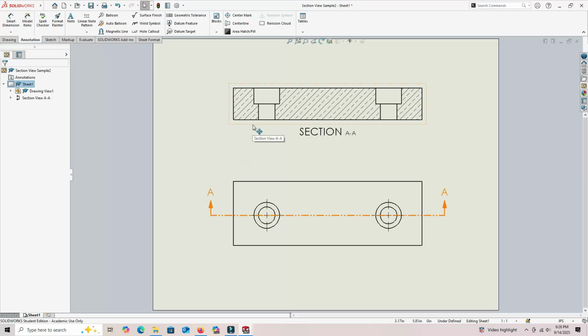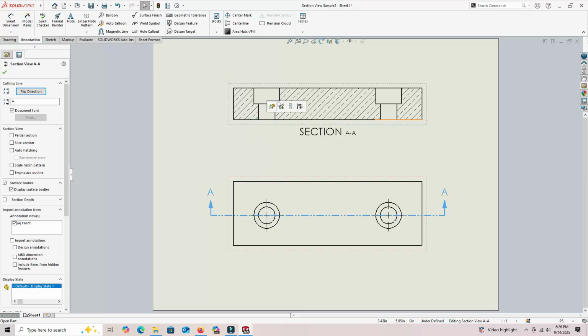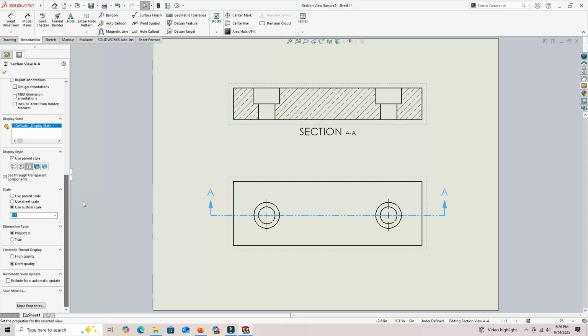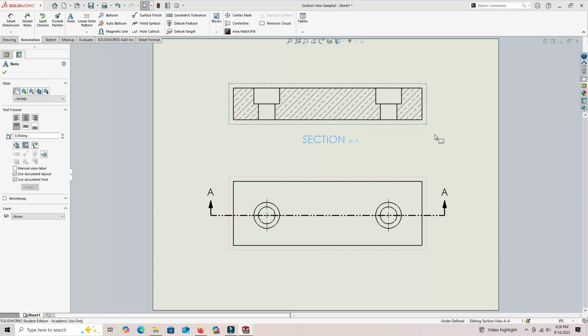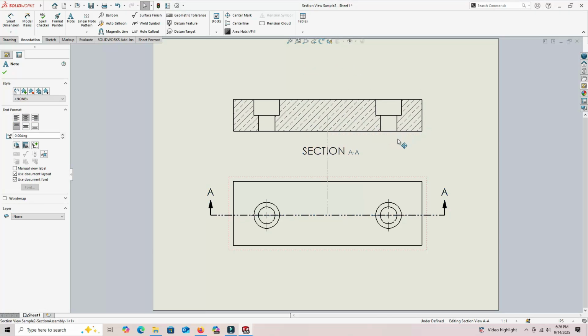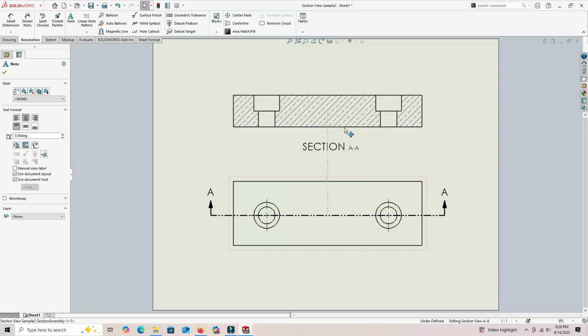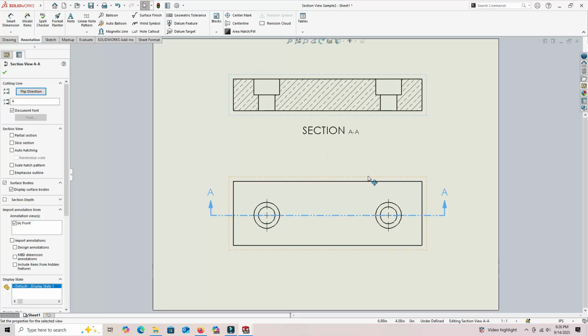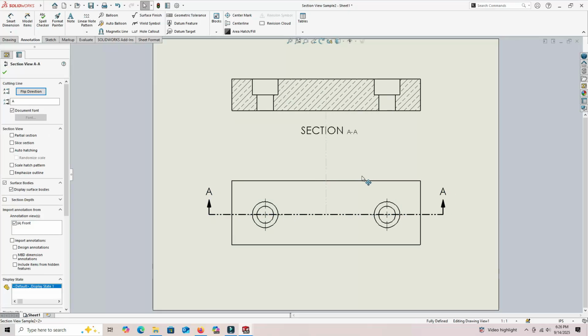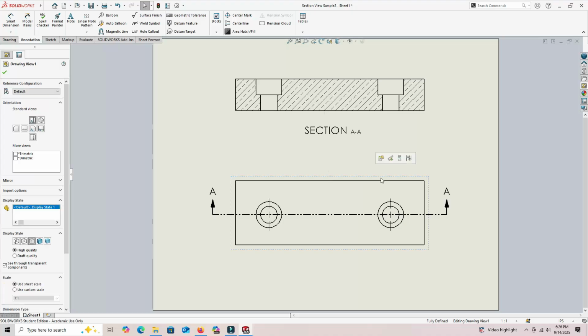The same thing goes for your section views, actually. You can come in here, I can click that dialog box, and if I scroll down to the bottom, I can also change the scale of that, and again all of the dimensions would come out correct. You can also move the note around. The section view, I believe, is very similar to other drawings. It is locked. I can't move it left to right, but I can move it up and down. The only way I can move it left to right is by moving the parent drawing.